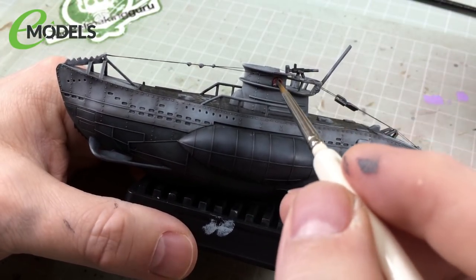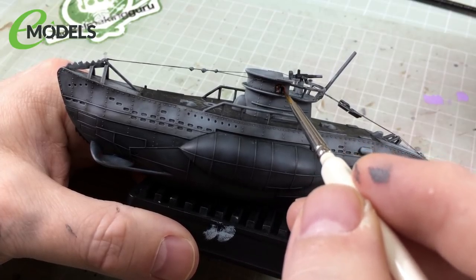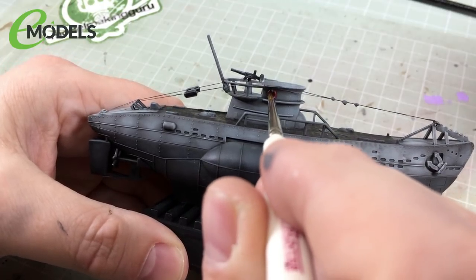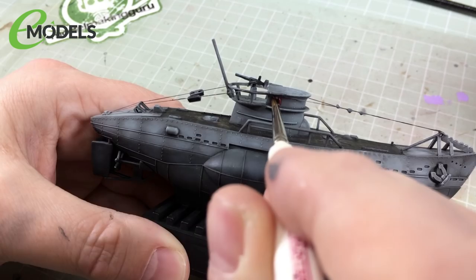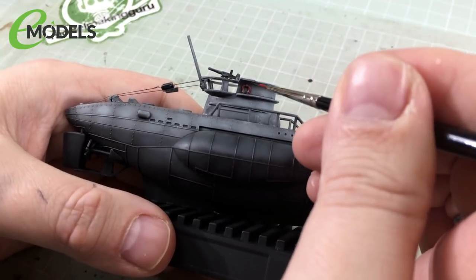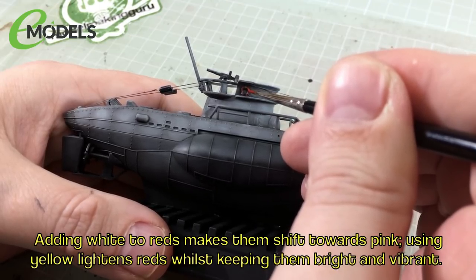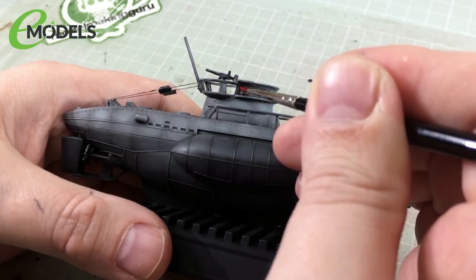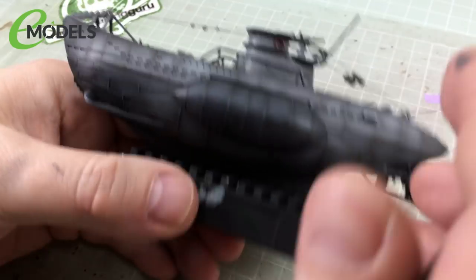With those painted red, I go over them with a little bit of black ink thinned with Glaze Medium — just enough to collect around the edges and give some definition where the little clamps hold the life preserver onto the tower. Then once that's dried, I go over with a very thin glaze of the same red with a bit of yellow added — just to brighten it without making it too pastel. I'm applying this really only on the very top edge of the ring just to give it a little highlight and bring it back from the darkness.